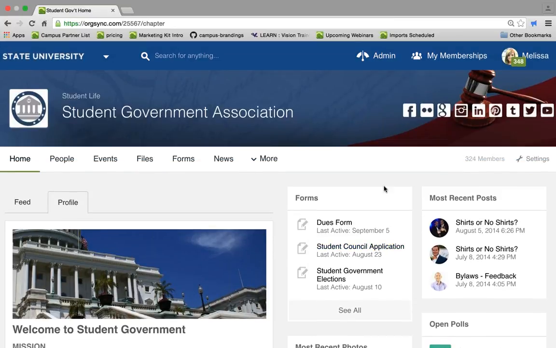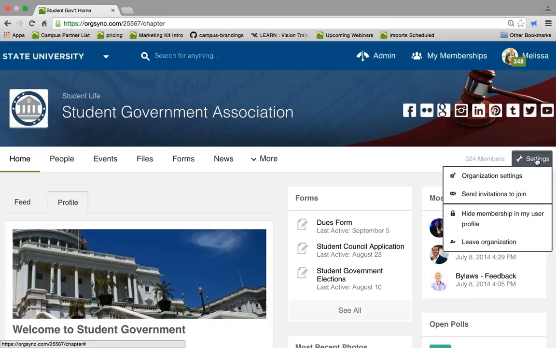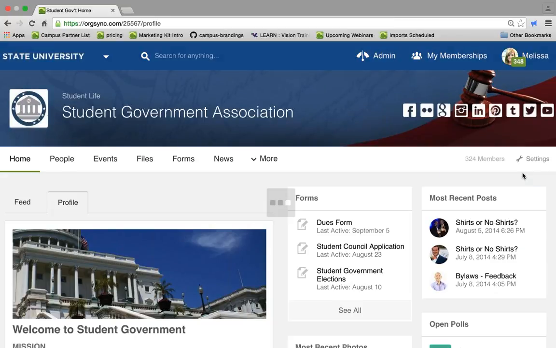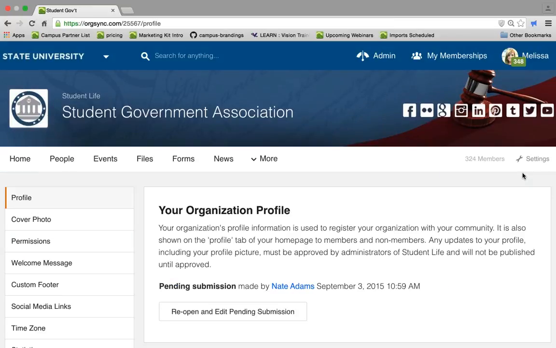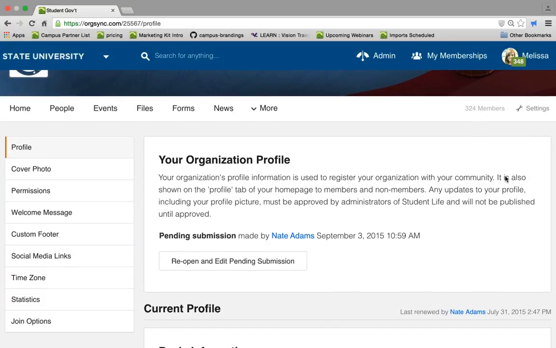To get your portal page set up, the key thing to get started is, if you're a portal admin, only administrators of the different portals will have access to settings and organization settings. Here, organization settings will bring you to a setup page that you can get started on.